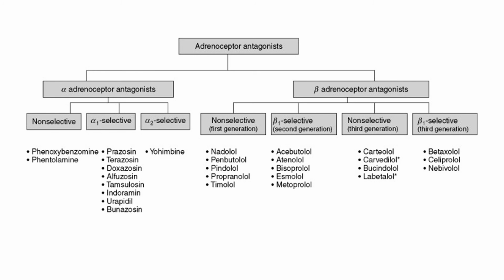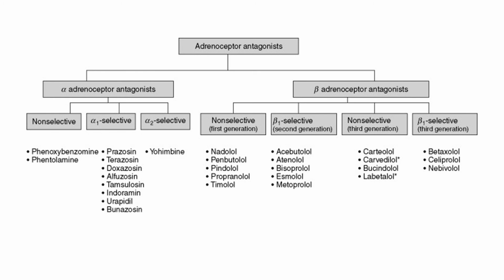Look at the alpha-1 antagonists. Remember, they're going to cause vasodilation and open up the prostate valve a bit. Just ask yourself where the alpha-1 receptor is. It's on blood vessels and the prostatic valve. So most of these are blood pressure pills. Prazosin, terazosin, doxazosin, those are blood pressure pills. But some of them can be used for the prostatic valve, and it just depends on how they're marketed.